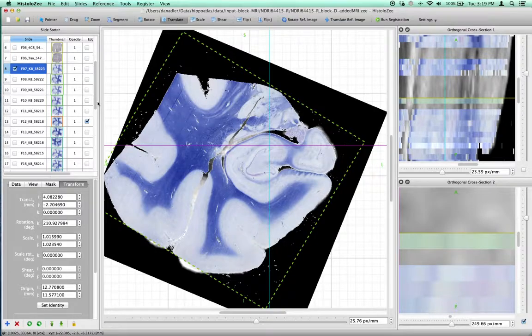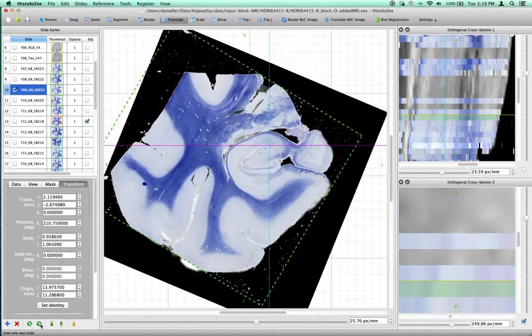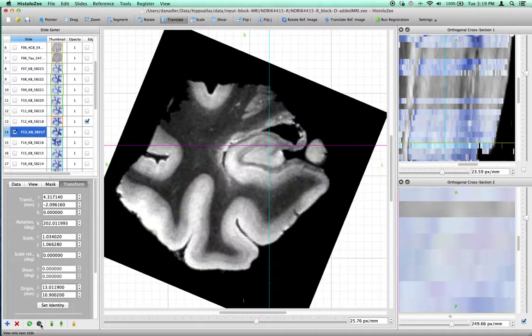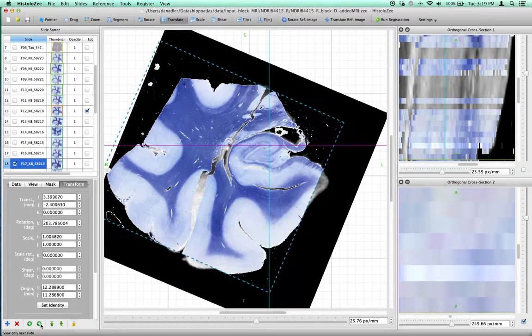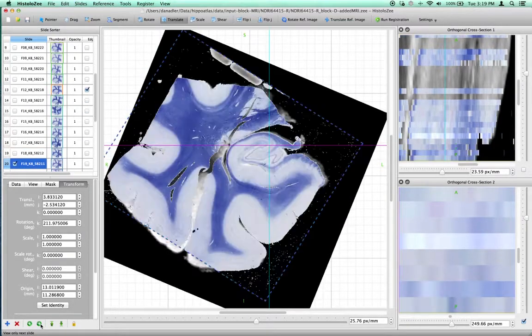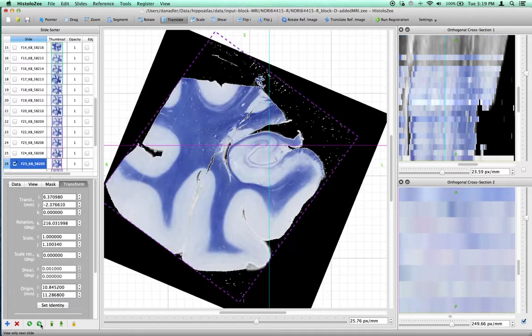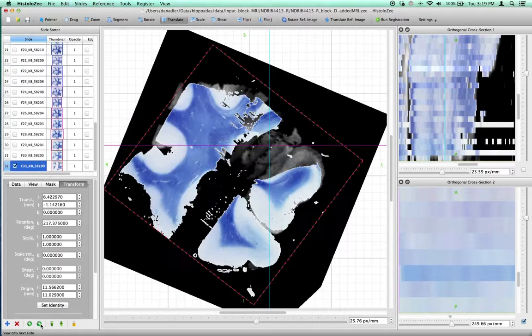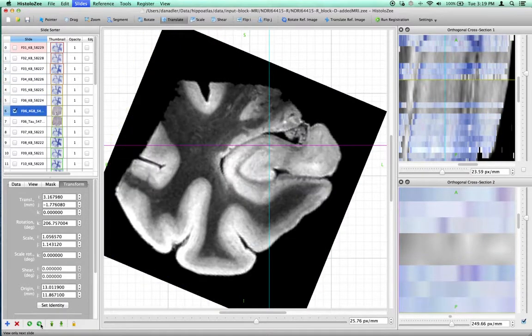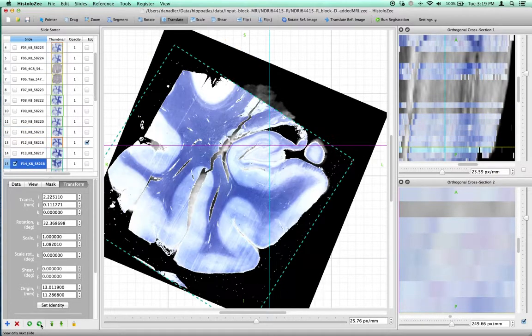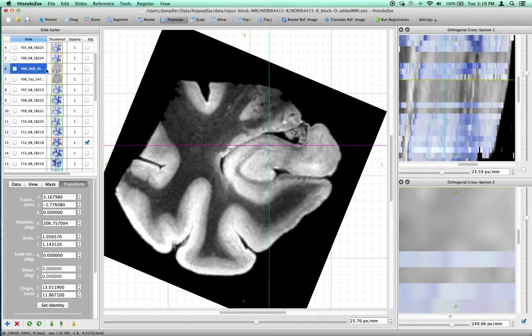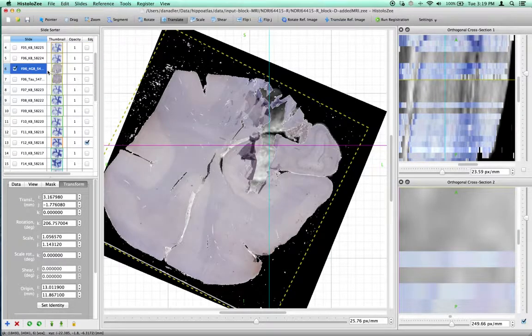You can advance through all the slides in your stack using these arrows here, or using the keypad, Command square bracket. I'll bring your attention here to these two special slices.